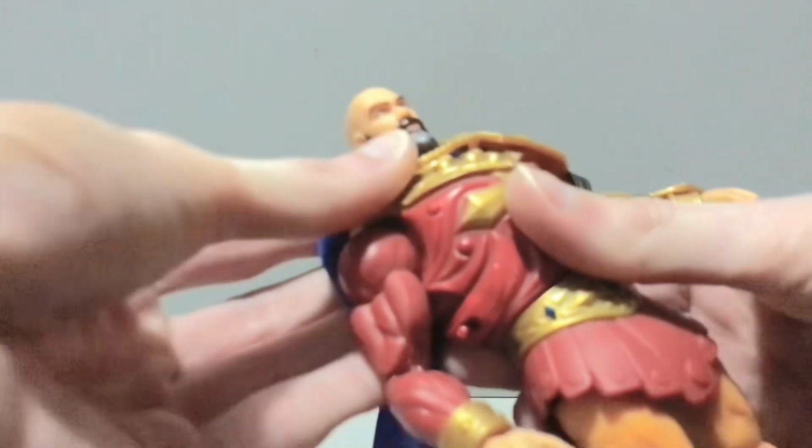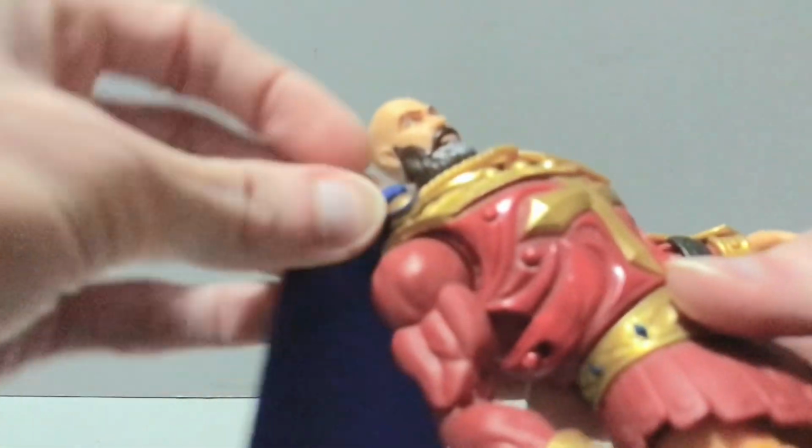Well, we might just have to do that off camera because I can't get that sucker back in there. But you can unplug the cape from the armor if you just want to have him more battle ready. There we go. And a more battle ready look without the cape. A little less regal, but I like him with the cape.